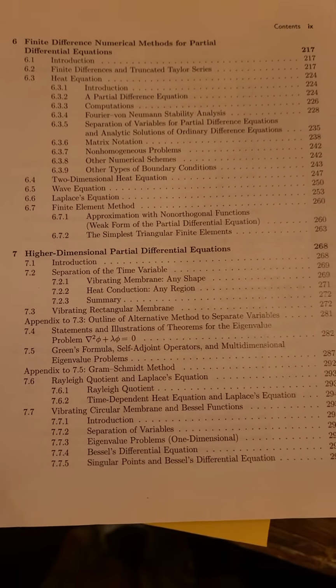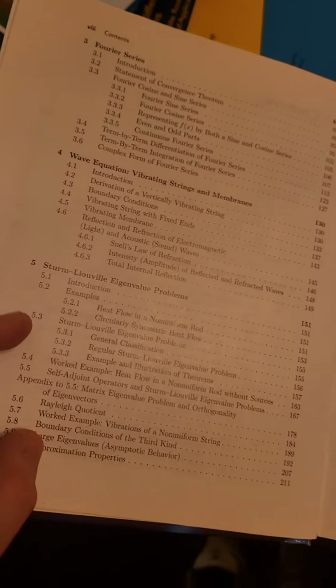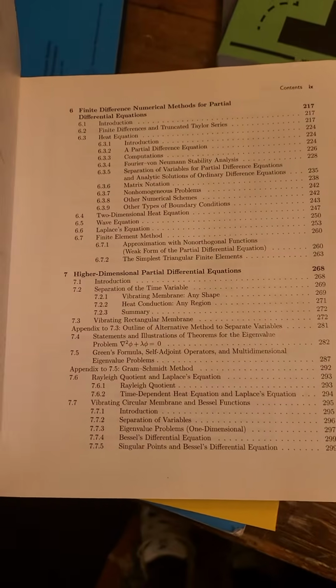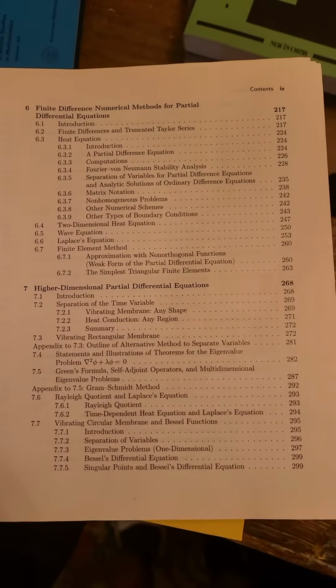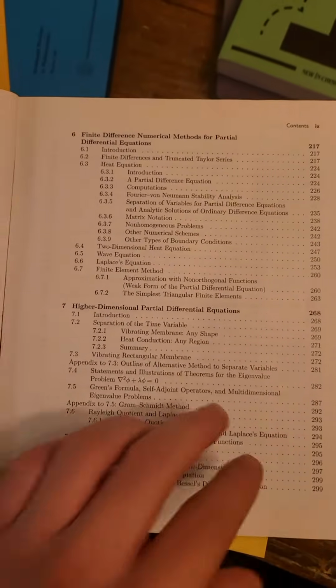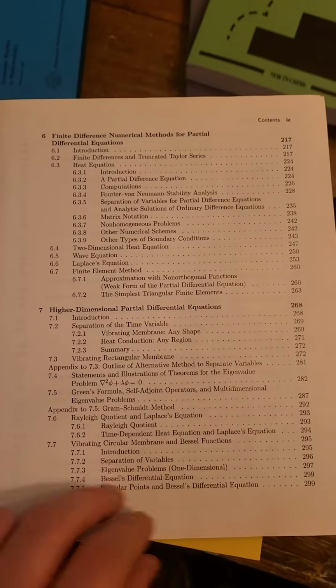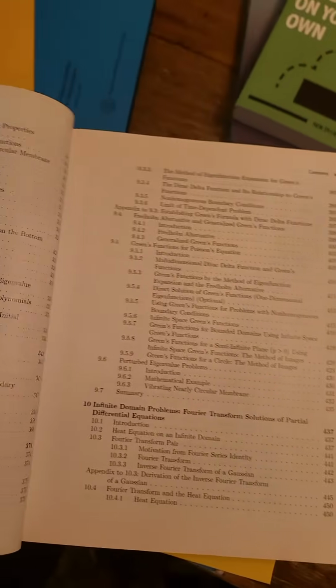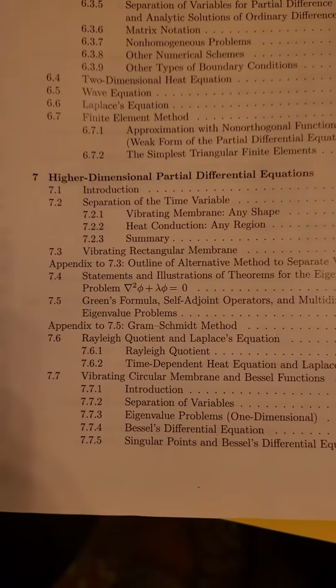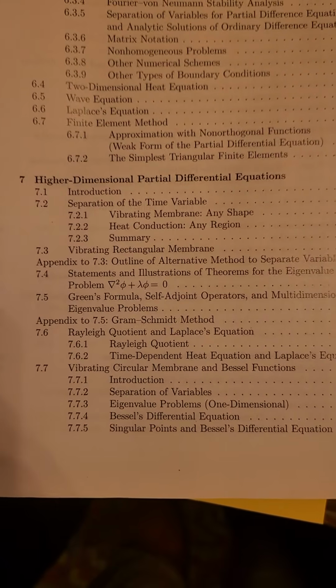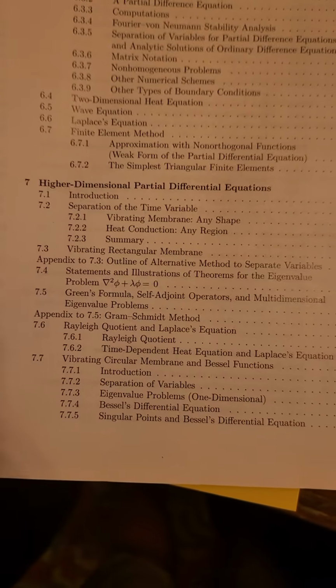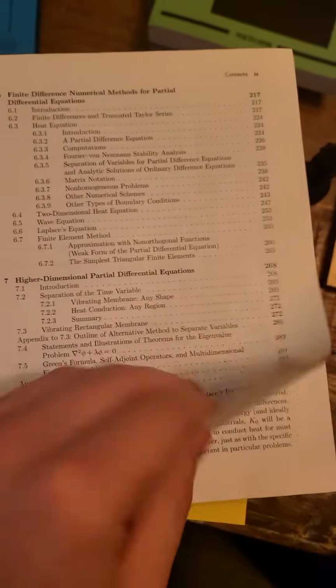And then we have chapter 7, higher dimensional partial differential equations. In my course, I read all the way through chapter 5, and then I read chapter 7. Unfortunately, I skipped chapter 6 back in the day, which I do not recommend skipping. Chapter 7 is kind of the beginning point for a more advanced course in PDE. In a more advanced course in PDE, you're going to be doing higher dimensional partial differential equations, okay?